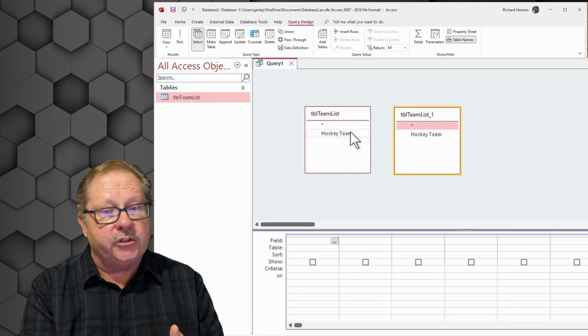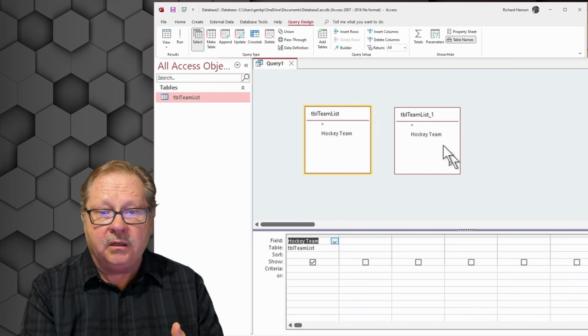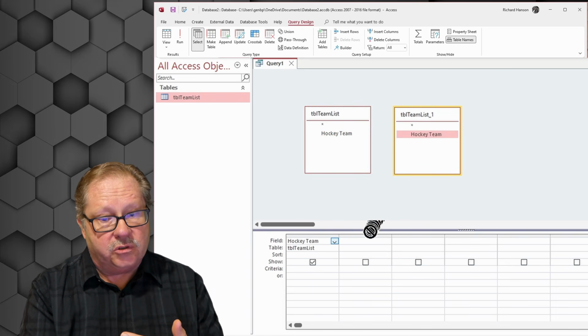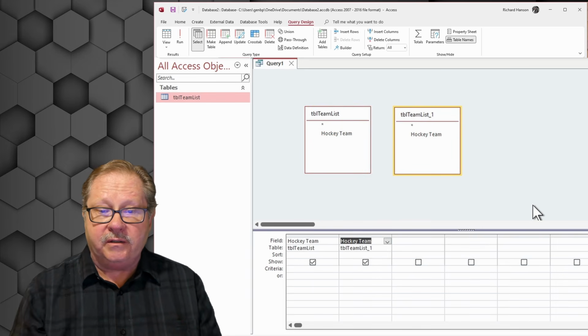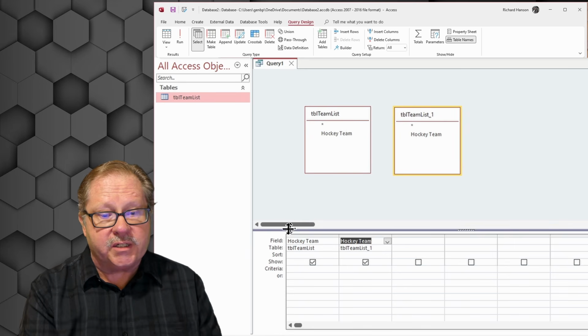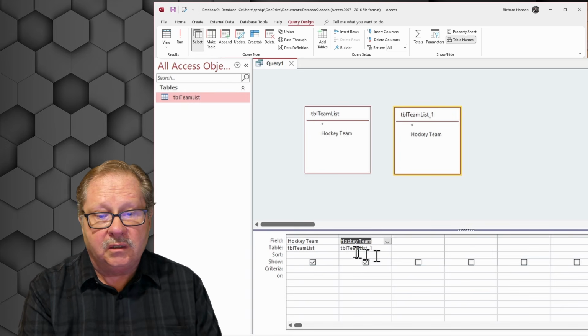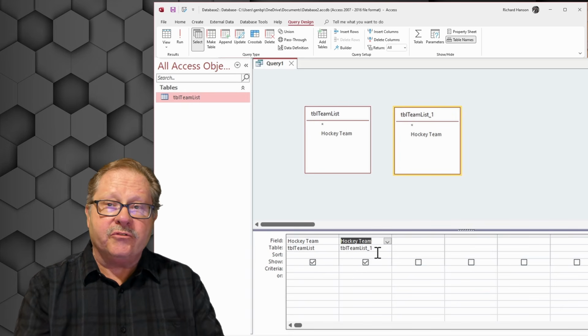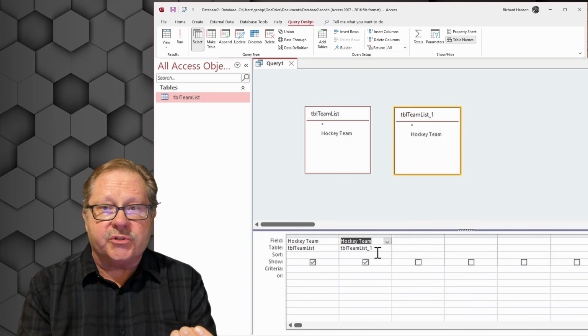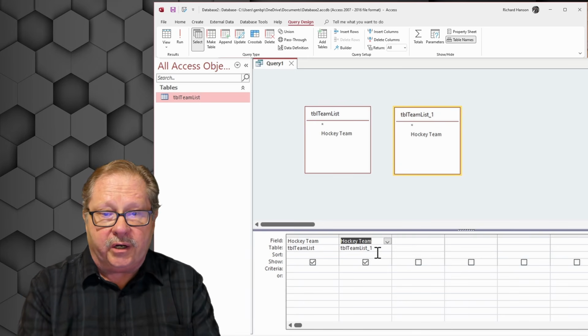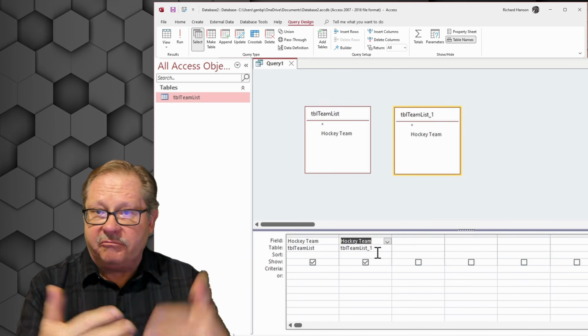So I'm going to drag this down to field 1 and drag this one down to field 1. Notice down here what table it's coming from. This one comes from table team list, and this one comes from table team list _1. So it differentiates between the two table sets I have in my query and will give me a Cartesian product.